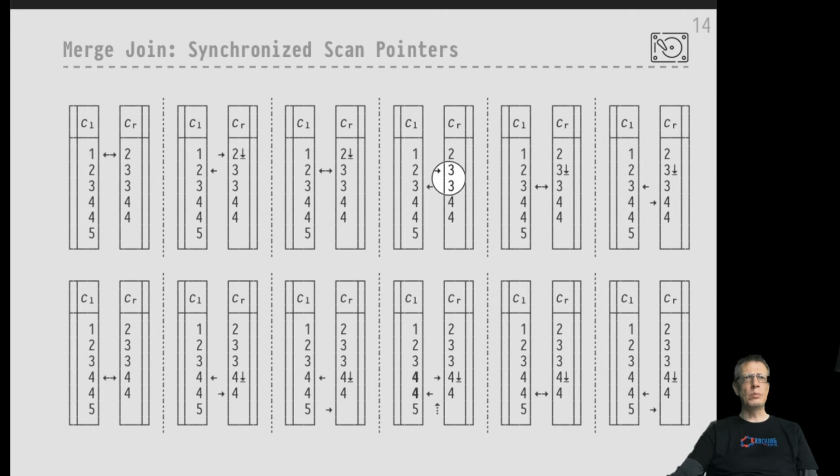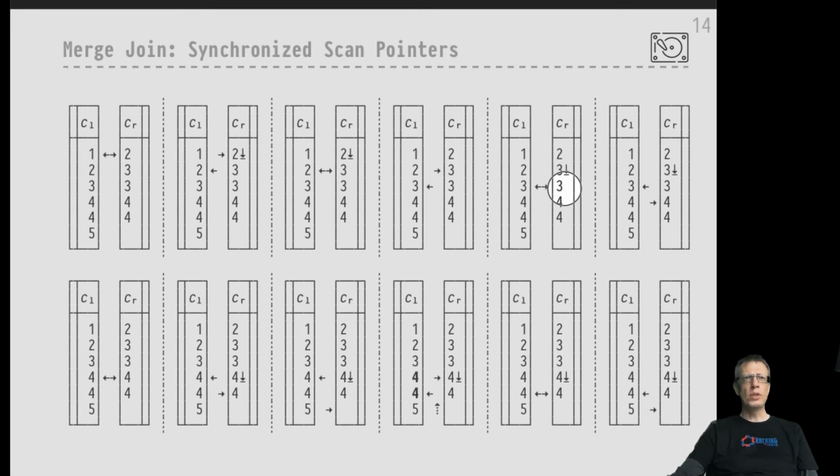So it's time to save the current position of CR. It has been saved here, as you can see. Emit a joined row and then move forward the CR value. All right. As you can see, CL and CR are again equal, so it's time to emit another joint pair. So indeed, this and this particular row would be emitted into the join result.